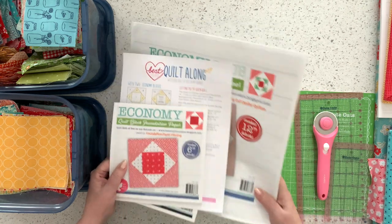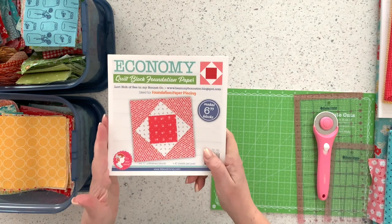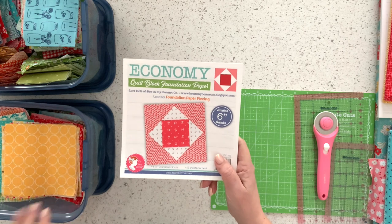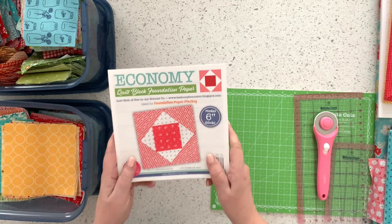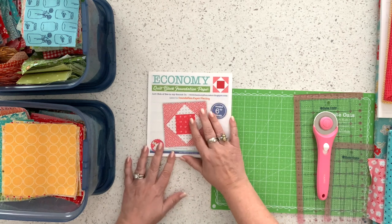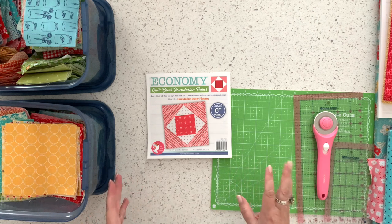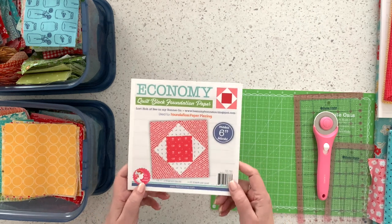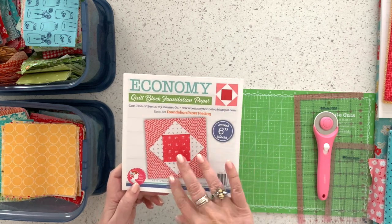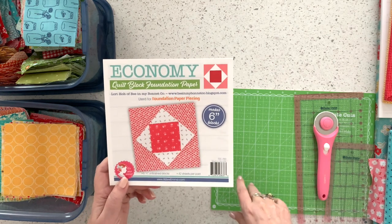So I'm gonna move these papers out of the way. And I just, you know me, I love sewing scrappy. And so I thought I would show you how to make a scrappy economy block using this paper. Now, the reason I came up with this economy paper is it's not about speed or anything like that. This is a block that you could actually rotary cut and piece, but for some reason, because it's always on the angles, most of the time they turn out wonky.